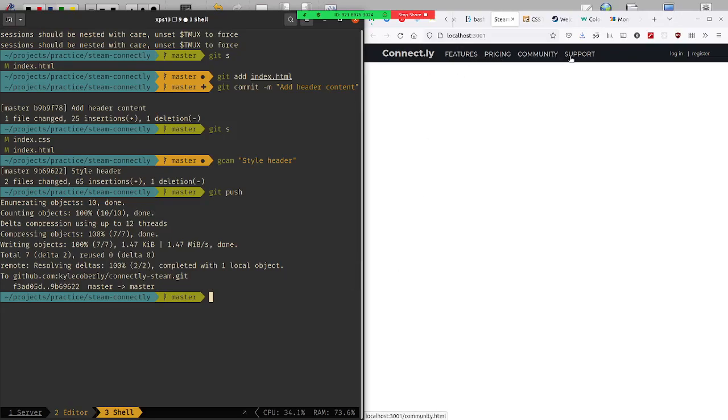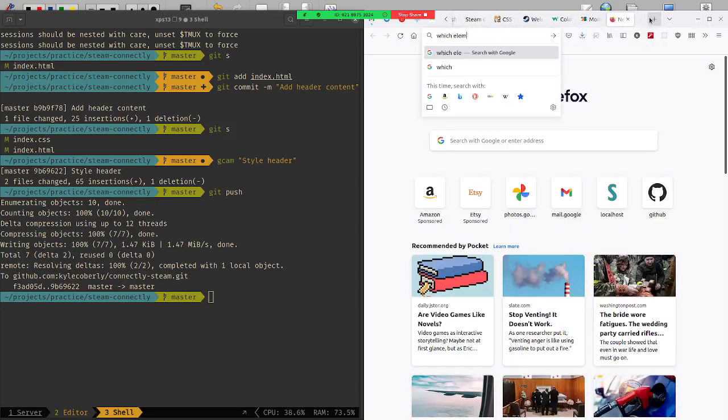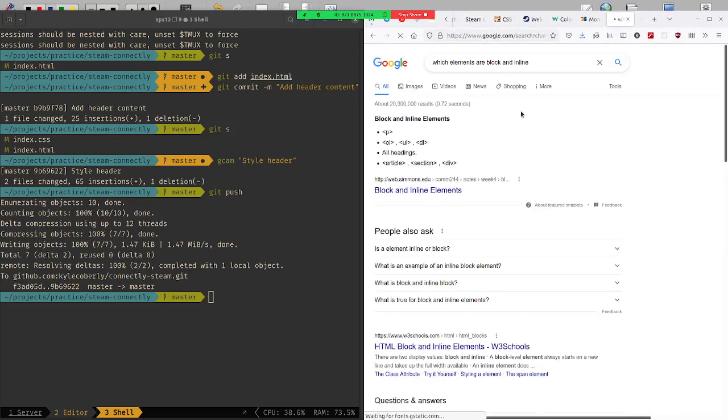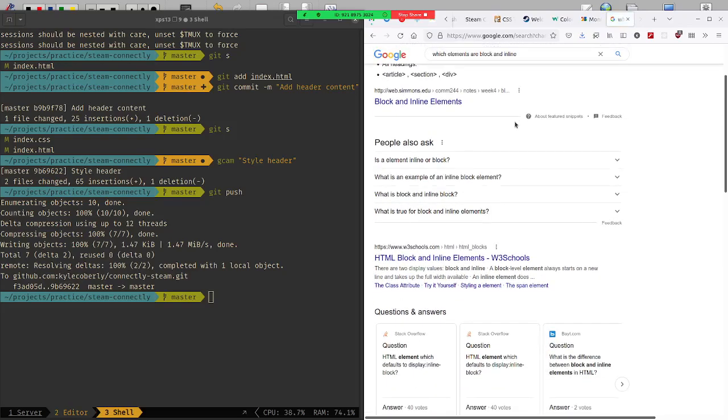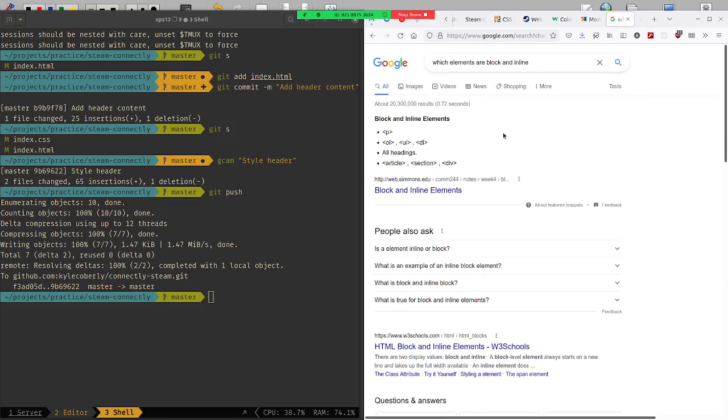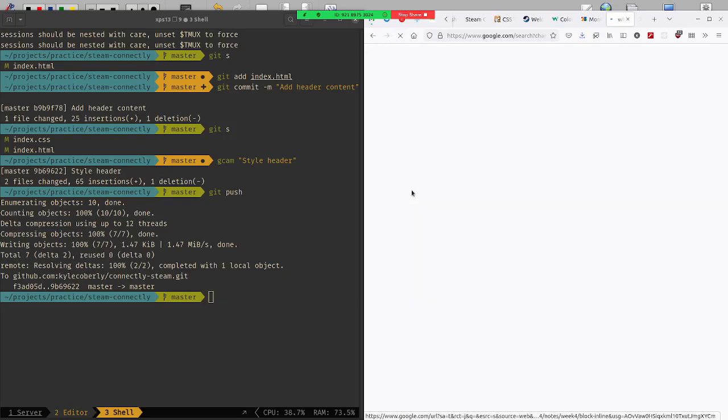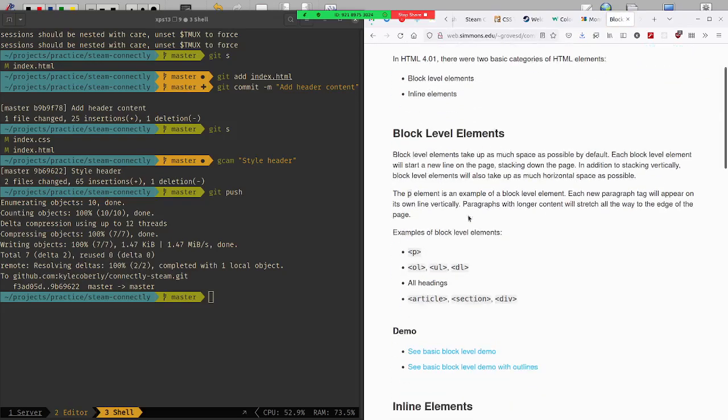I think just knowing the difference in which elements are block and which are inline would help a lot. I don't know if there's a graph out there somewhere, or a really good CSS resource you would recommend, like a cheat sheet? Which ones do you use the most? I don't know that I have a good one of those. But if you go to any of these, these are the defaults.